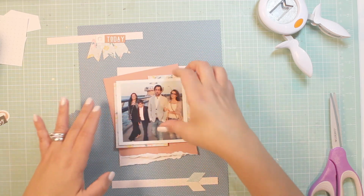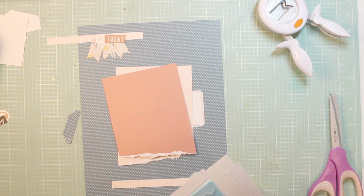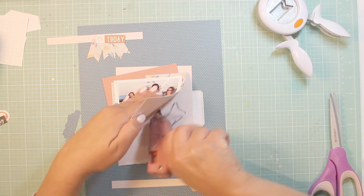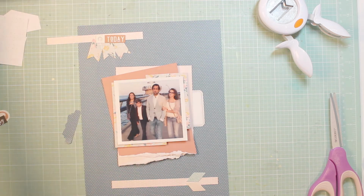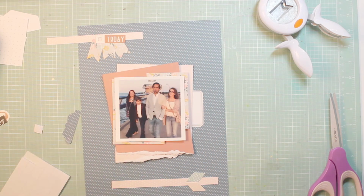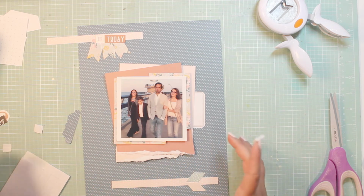But for the Mila kit, I added the paper add-ons, so an extra sheet of each of the patterns, and I added an extra pack of the die cuts. And I believe, yes, the stickers too, because they're so beautiful. They're like a rose gold sticker. So I really want to see what kind of a difference it makes if I add an extra $15 of product to the Felicity Jane kit and what I can do with them.